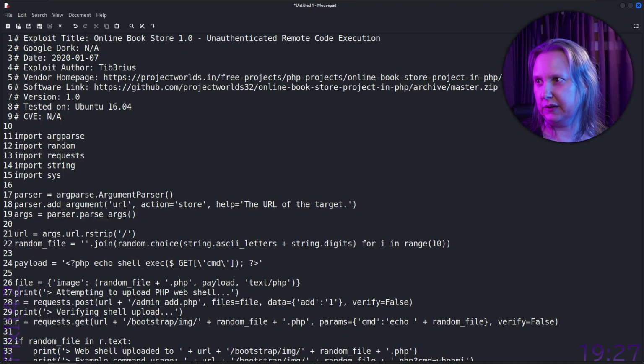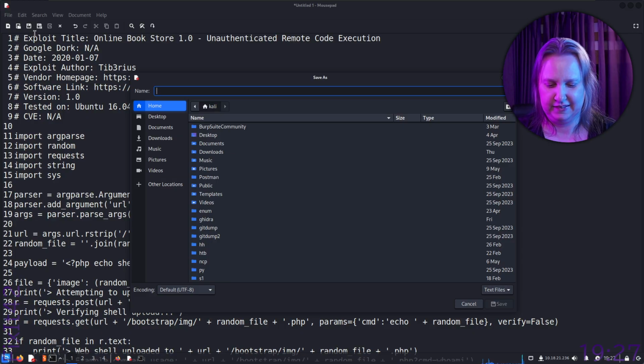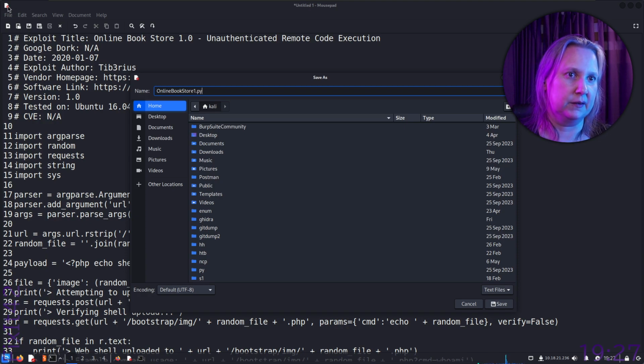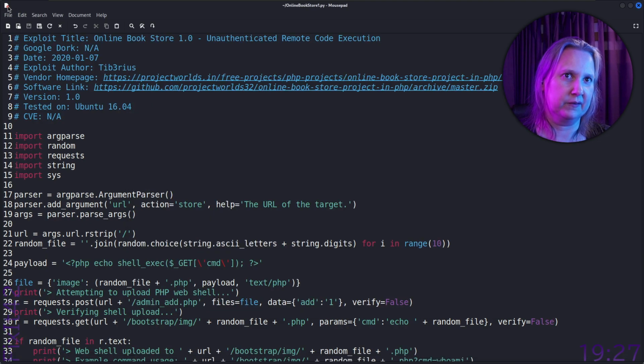I'm just thinking what to name it. Let's call it online bookstore 1.py, and it can be there. It's okay. Then we get the nice formatting.